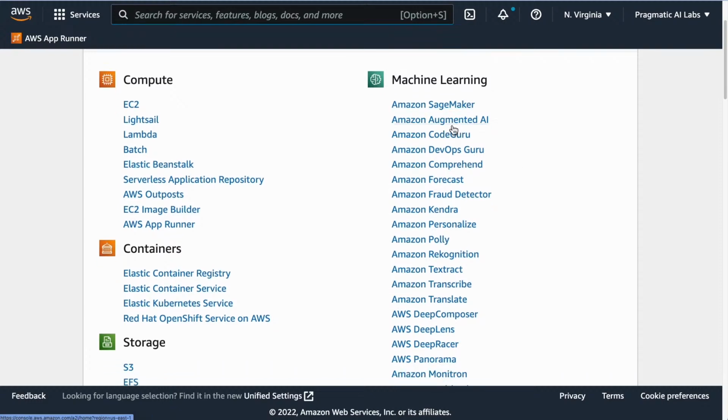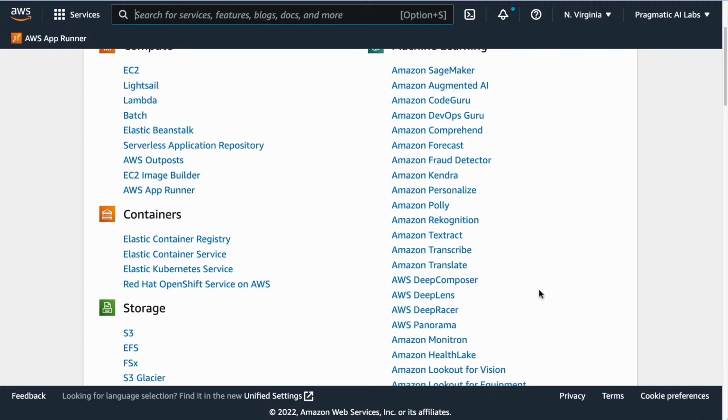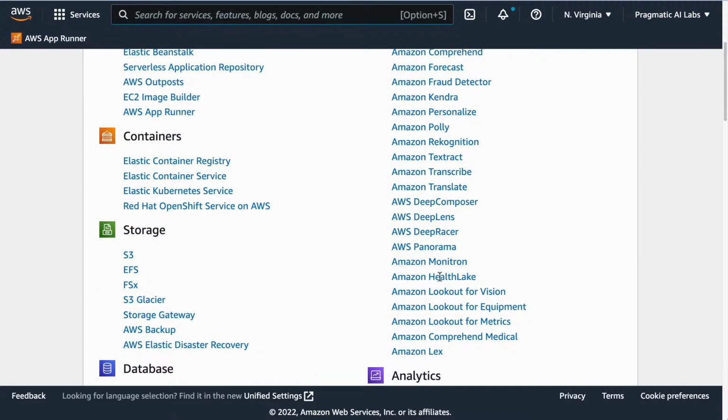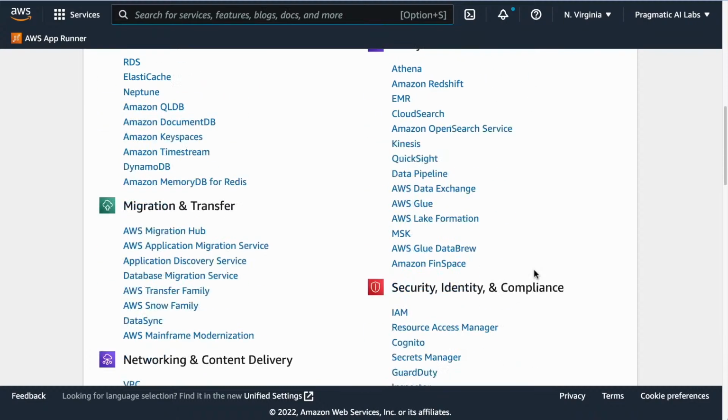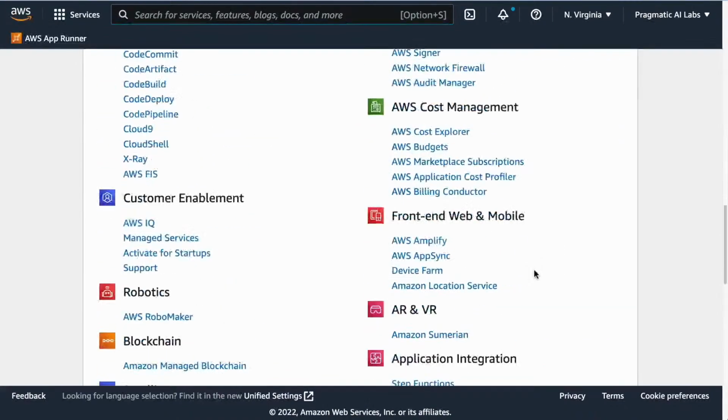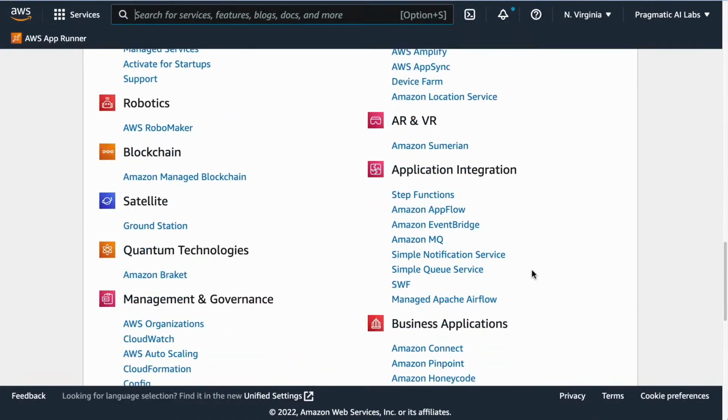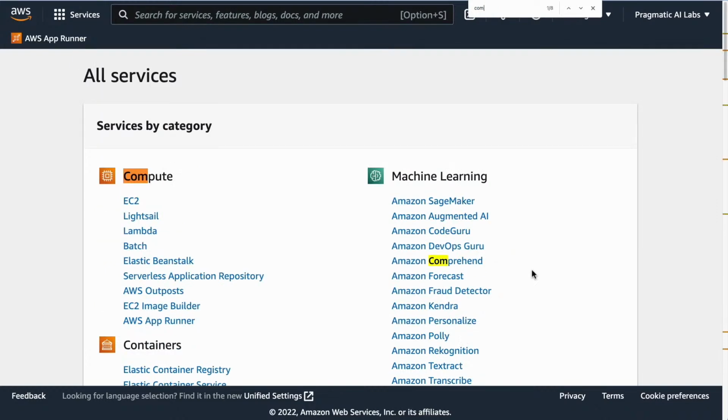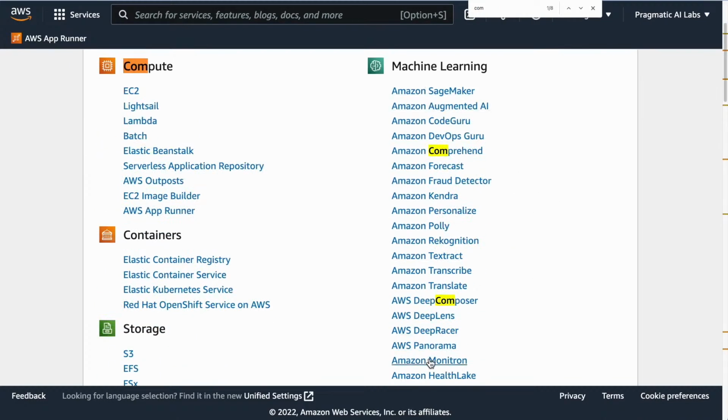Like, okay, we got SageMaker, we got Forecast, we got Transcribe, all kinds of cool services. There's also Comprehend. So basically these are all the ML services, everything from NLP to computer vision.